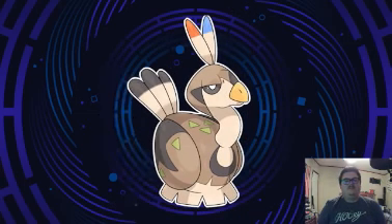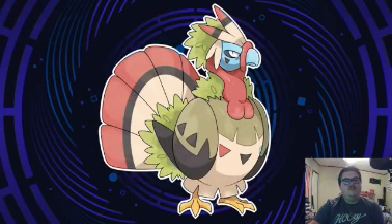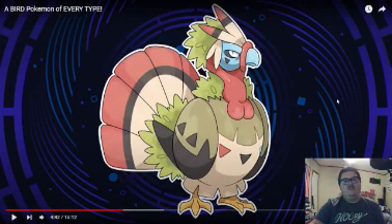But a well-trained Tribeak will evolve into Poultry. These Pokemon govern the flora of Wesco. Okay, now that one I actually really like, because now it looks more like a turkey, but it also has the head crest and color of a Native American chieftain.